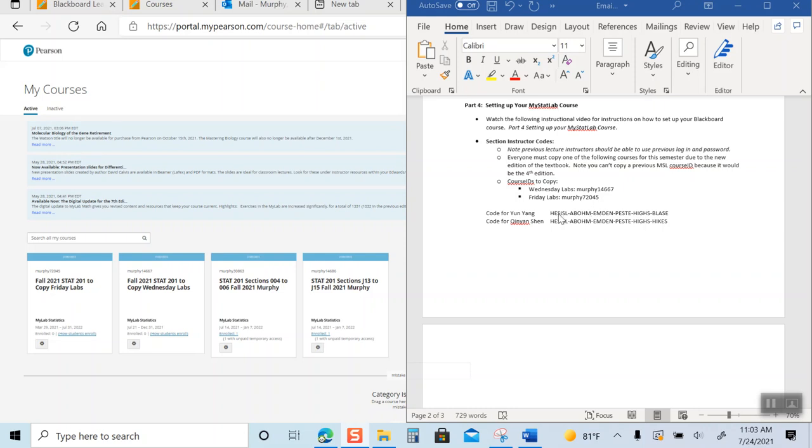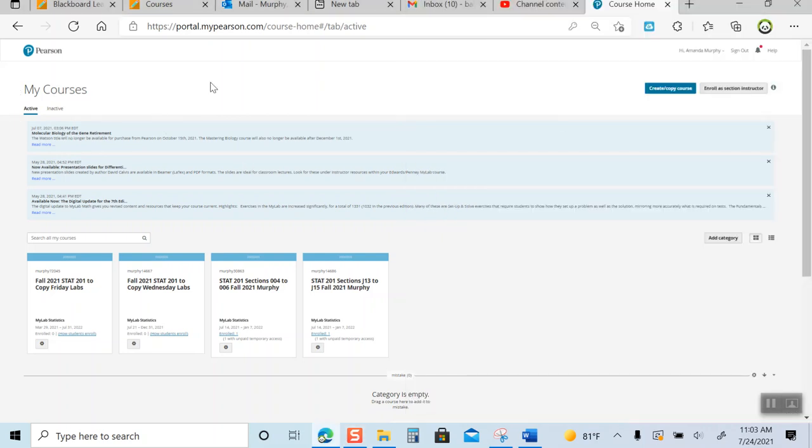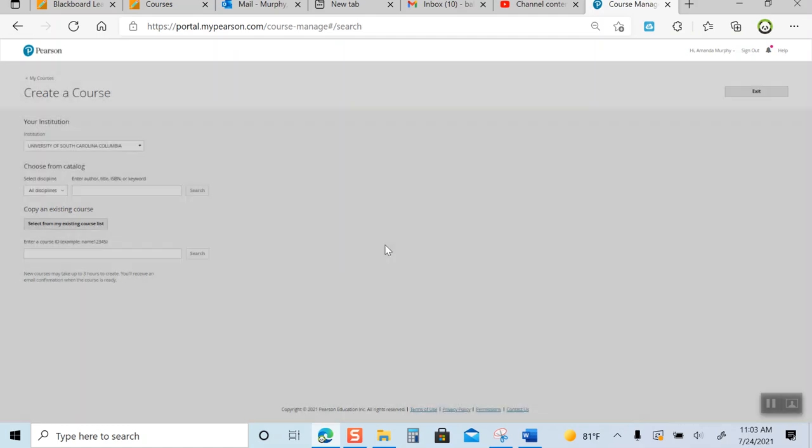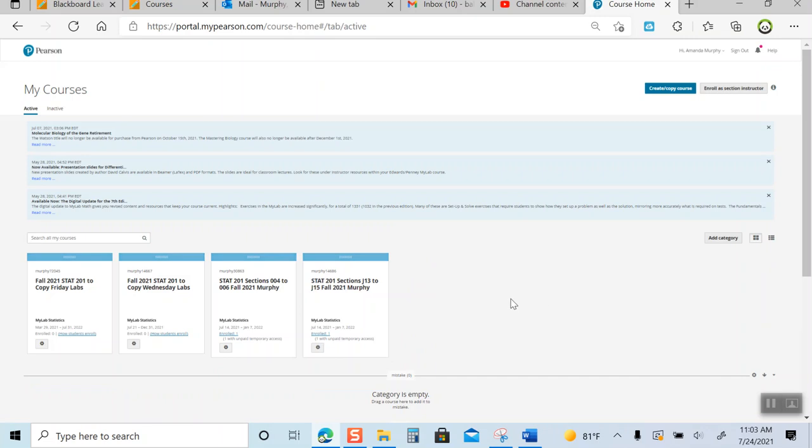All right, so new people, here are your access codes to give you access as an instructor on the course. You do need to upgrade to the instructor level, so sign in as an educator. For those of you returning, simply sign in and you'll want to copy the course. To do that, you go to your courses, click the course, create copy of course button. It'll ask you for the course ID, which I've just given you. Find it and then update it to be your information. Again, the only difference between the 2 courses would be the due dates. The questions are the same.